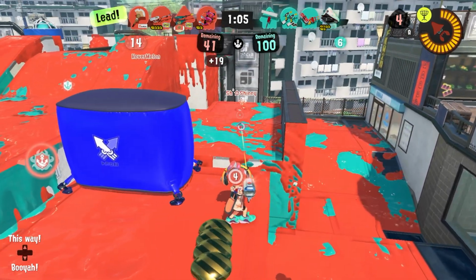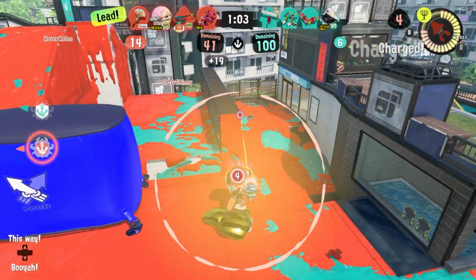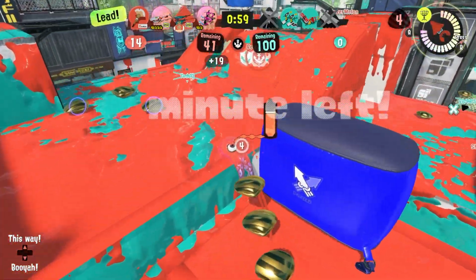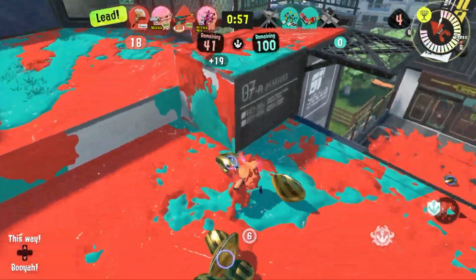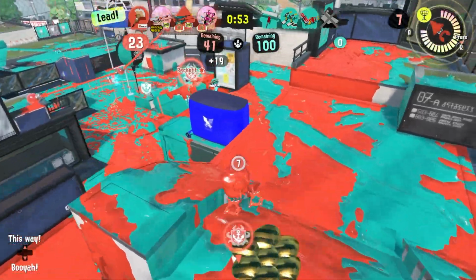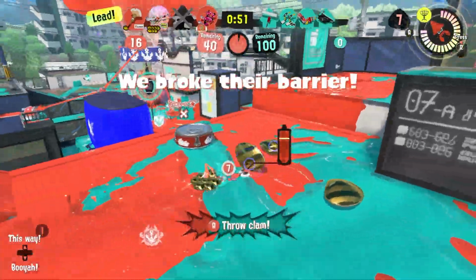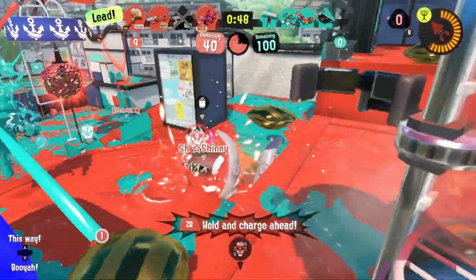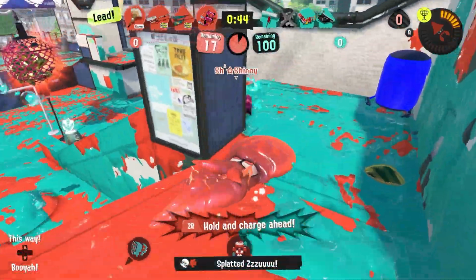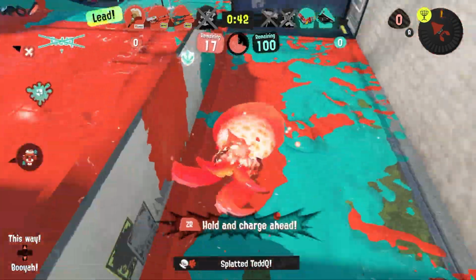So we're gonna poke and maybe see if we can force someone out of hiding. Still don't know where he's at. Okay, our friend gets the kill on him. That's fine. If I can get another power clam going, that would be great. Our friend actually gets another power clam going. Alright, we're gonna pop this. Probably should have went for that, but oh well. Cooler is going to be wasted. Nice, nice kill, nice kill.